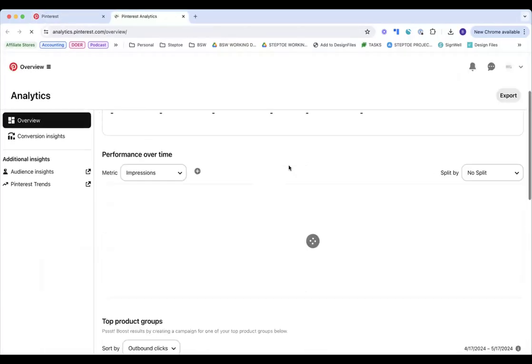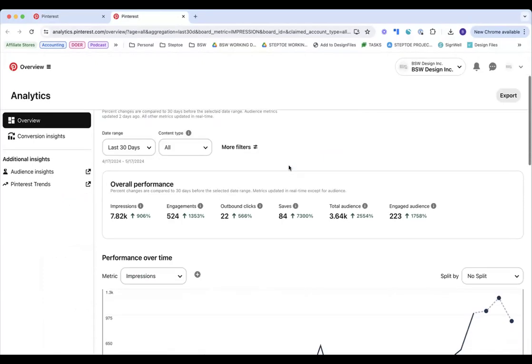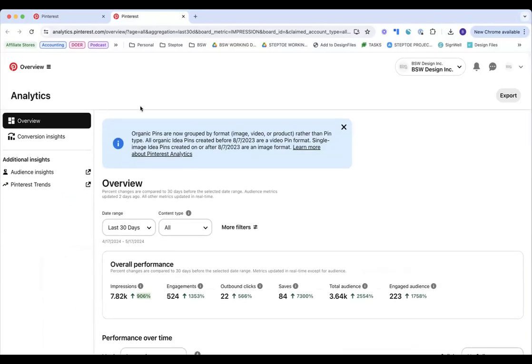And that'll show you all of the stats for this particular pin. But if you go to your analytics page, you can see the overview for all of your pins. So this is great. We're getting really good impressions. We've been posting a lot, so we're up in percentages. So that's really awesome to see. And if you have a business account, you're able to do all of these things. So I just wanted to mention that quickly because that's kind of an added bonus for business analytics.